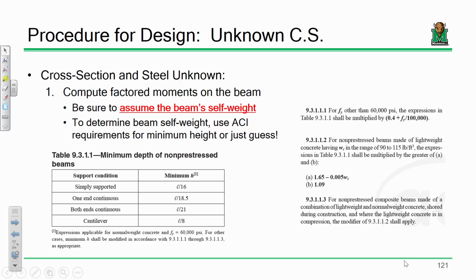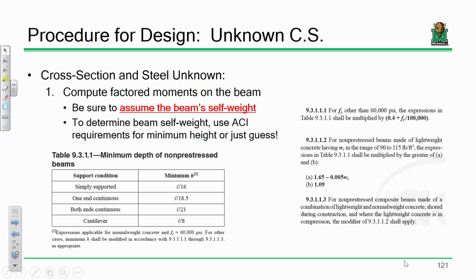Honestly, it really doesn't matter what value you guess because in the end you have to take your assumptions and verify them, but the better your assumption, the less chance that you're going to have to iterate your design. In other words, you guess some values, you come up with a design, you check it, you go, oh man, that beam's not good enough. Now I got to tweak the size of it and check it again. Then I got to tweak it and check it again. That's iteration. So the better you get at these assumptions, the less chance there is you have to do that.